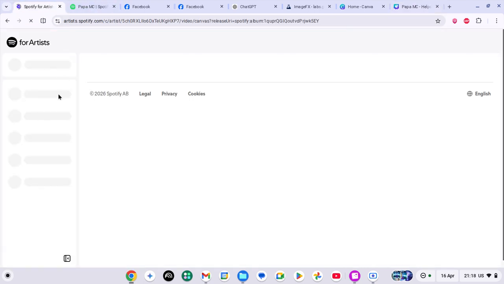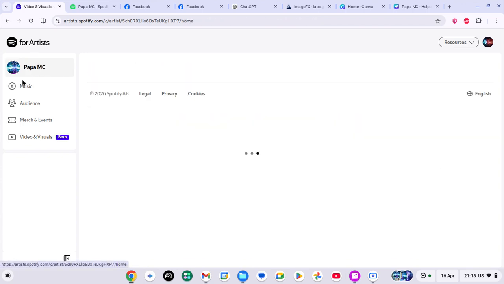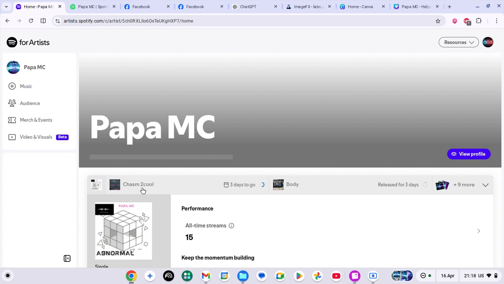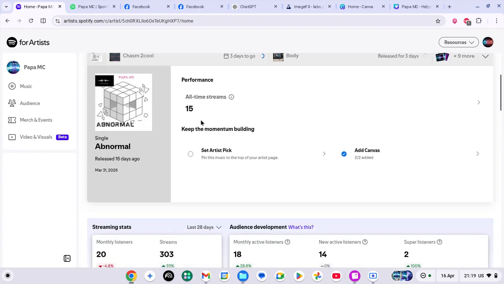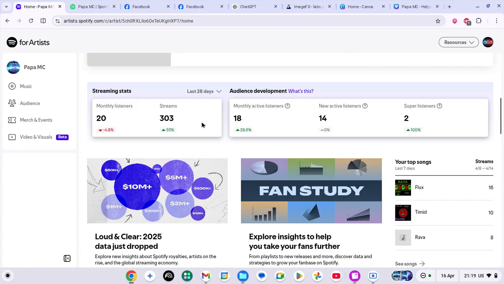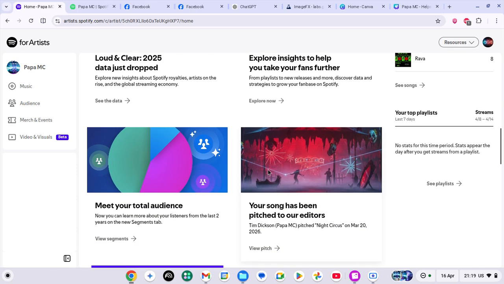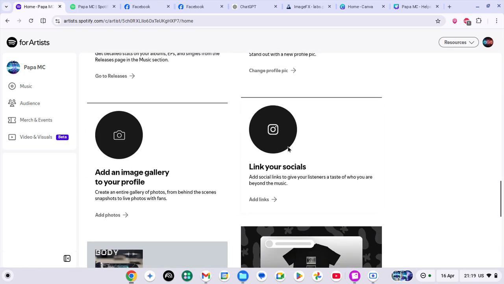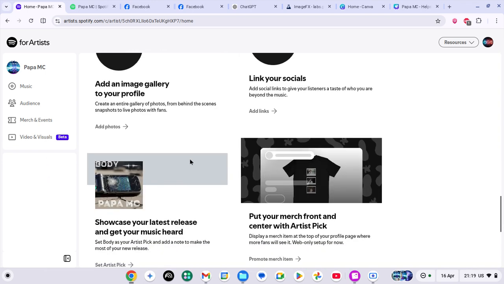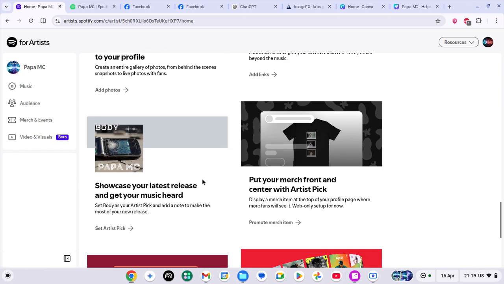the homepage for artist.spotify will not be this. If you hit your name, it'll take you to your homepage, which is where you can see upcoming releases briefly and released releases briefly. And you can see a few things: fan studies, song pitch, change profile picture, add image gallery, link your socials, artist pick, which I'll show you as well.